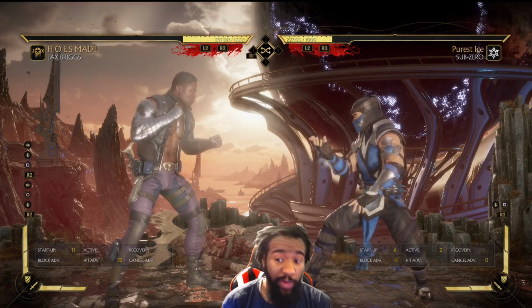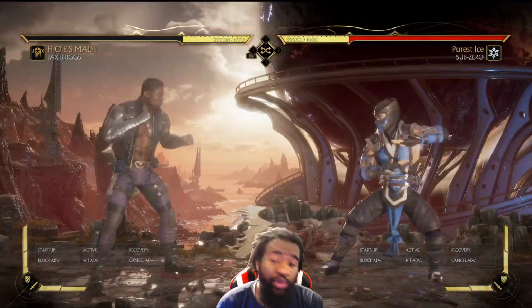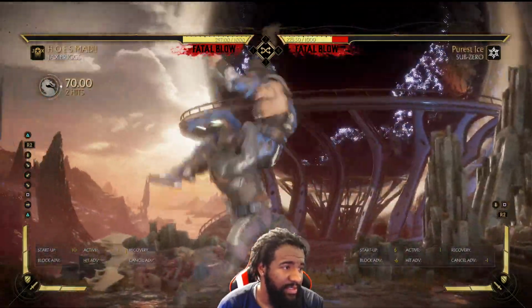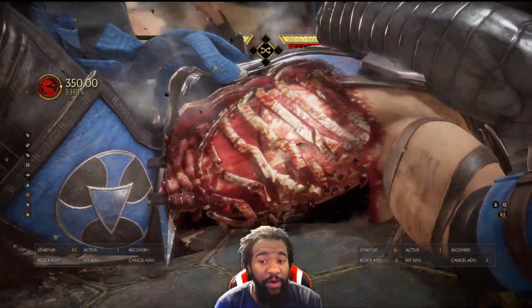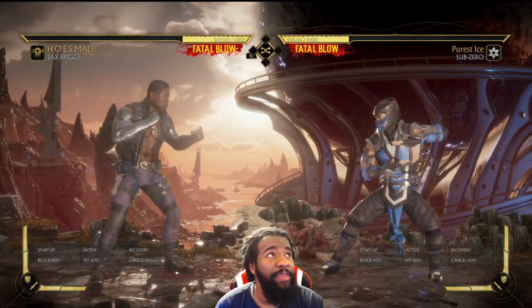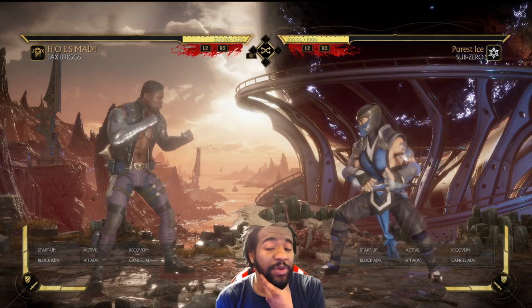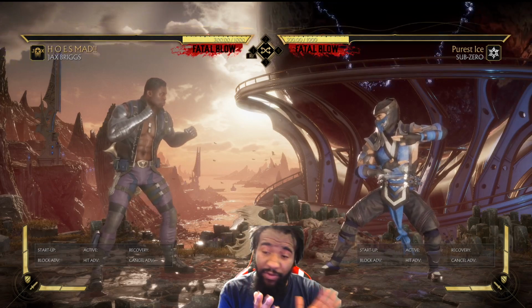Now, if you really want to get dirty, you can do something like this. You can counter poke with the command grab. Now, you counter poke with a command grab, then they probably just lost 35%, depending on how they react to it. So you have to understand your options after these staggers.